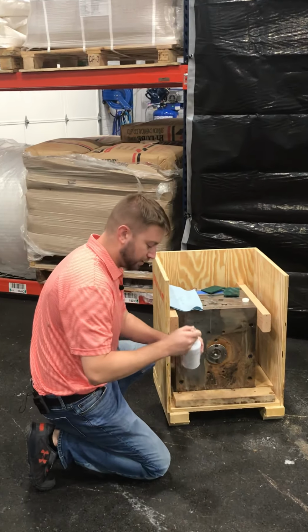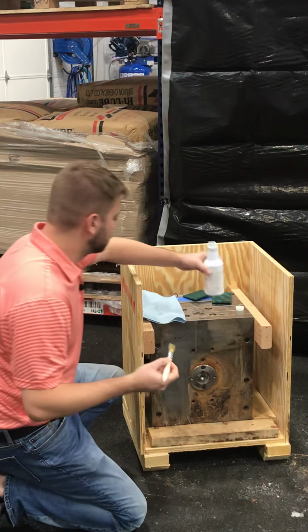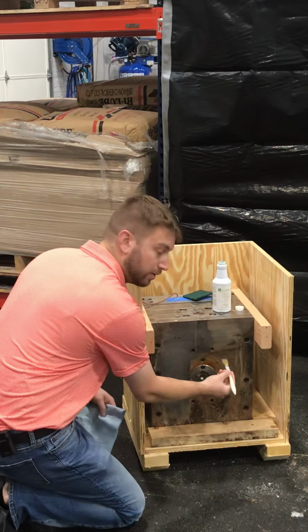So with that, I recommend, even if you order a spray bottle, I recommend getting a paintbrush. This one's just a small 1/4 inch just to show you the effect. A little bit does go a long way.